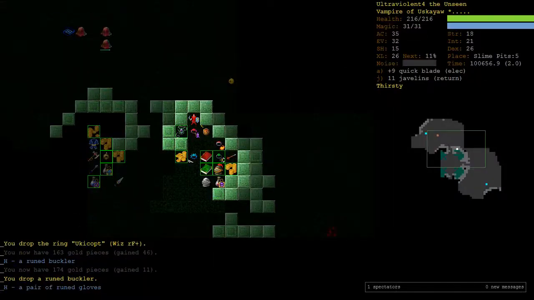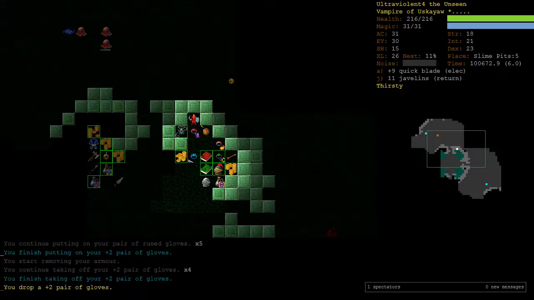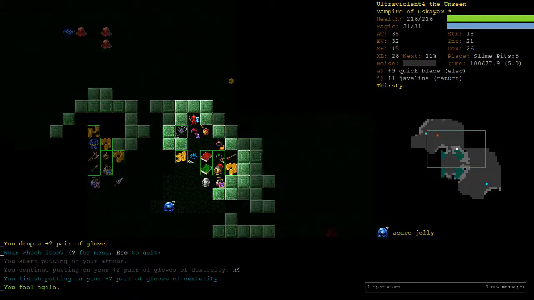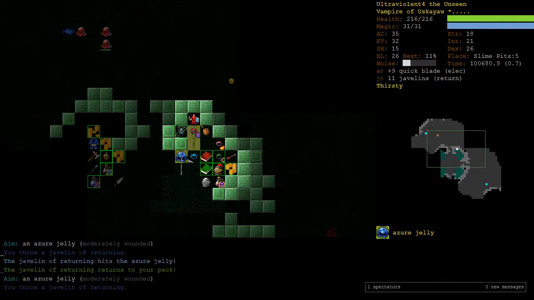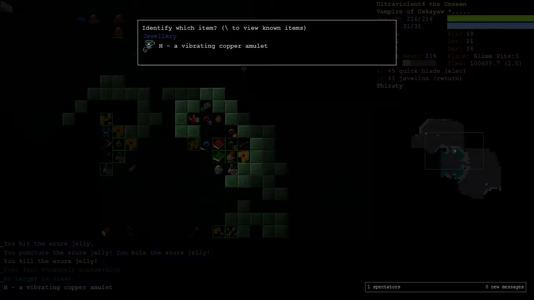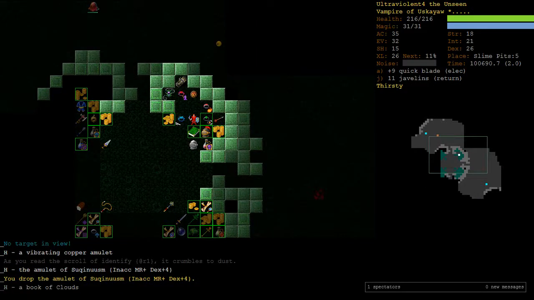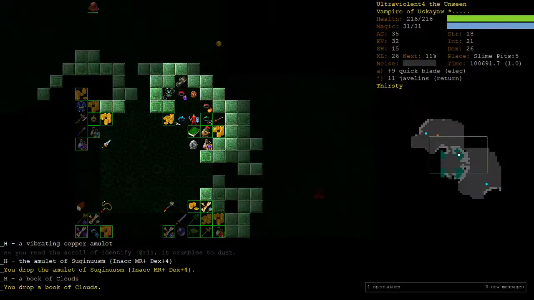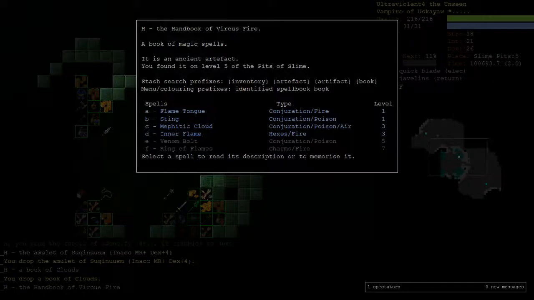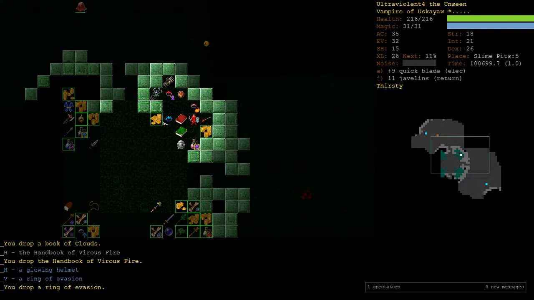So many bucklers. Rune gloves. I guess we should check this because it might be gloves of archery. It's not. If we could get +4 slaying for our throwing, that would be very powerful. Inaccuracy amulet. I don't know that there are any spells that we're actually looking for at this stage. Probably not. Or evasion rings.